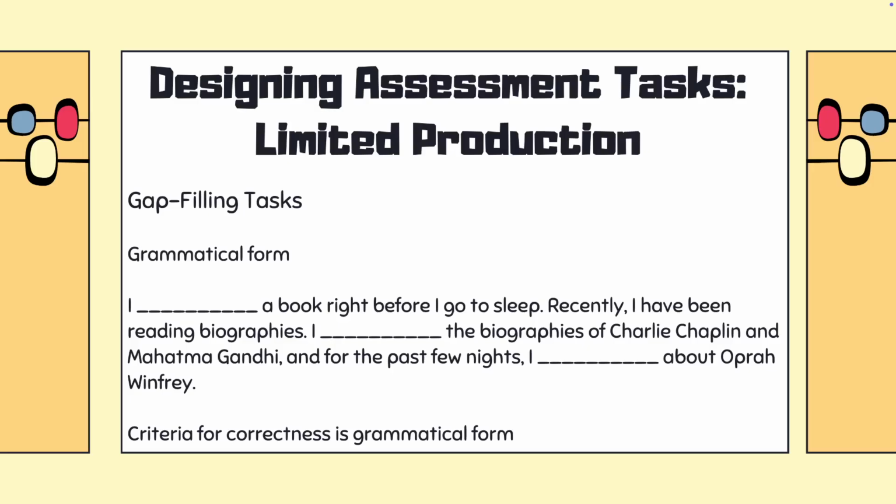Okay, so here they need to fill in the blanks, and typically you will choose which words you want them to focus on, but you can see here that this is definitely a grammar type task, only on grammatical form. The criteria for correctness is grammar. So look, a book right before I go to sleep. Okay, so we're talking about a habit, right? So probably the correct answer will be, I always read a book right before I go to sleep, or I usually read a book, or I read a book right before I go to sleep.